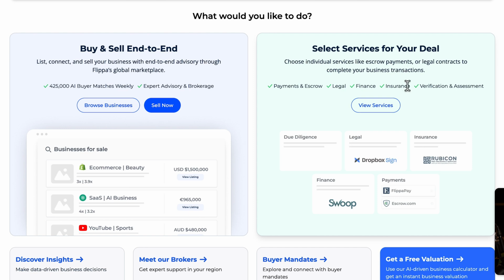And they can also insure this trade because every transaction has some risk. I mean, brands can lie about their following, they can lie about their income and so on. Of course, you need to do the verification and due diligence and the assessment, and they also help you with that. But you can also in the end have an insurance to lower the risk for your transaction.